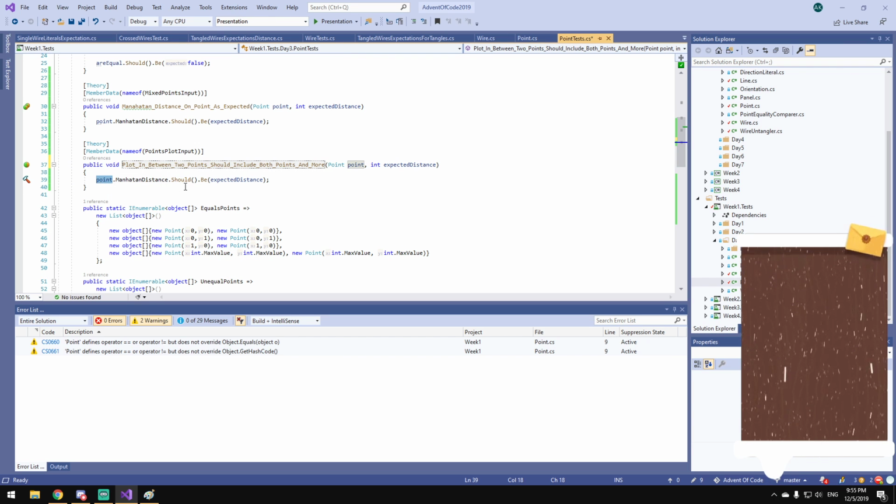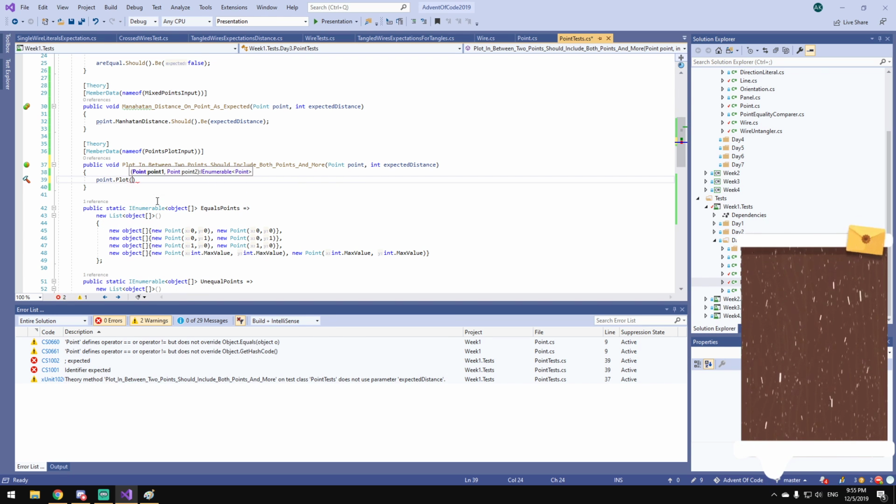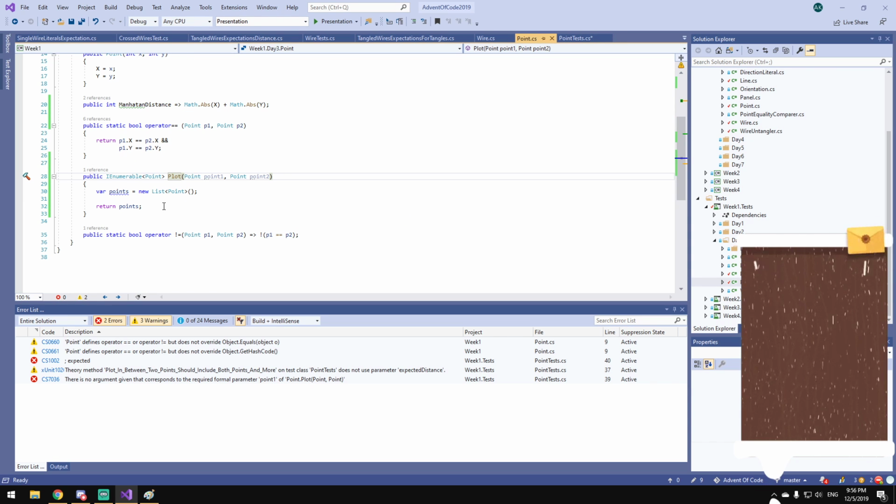So I say point plot, this will be a static method.